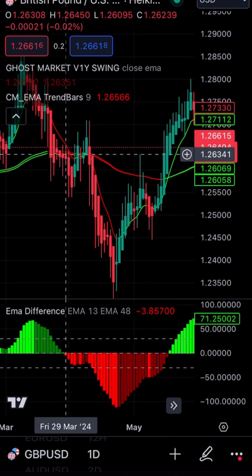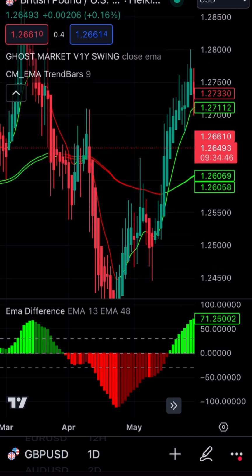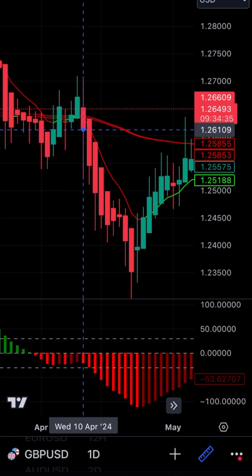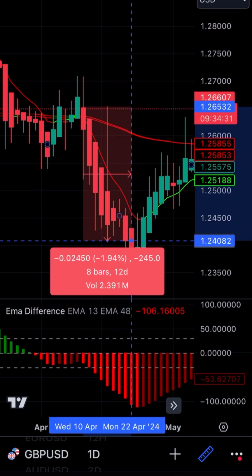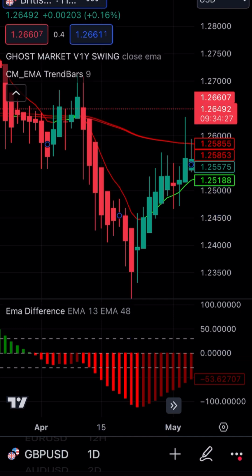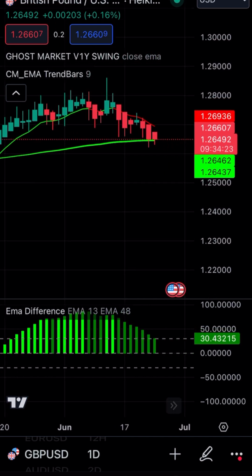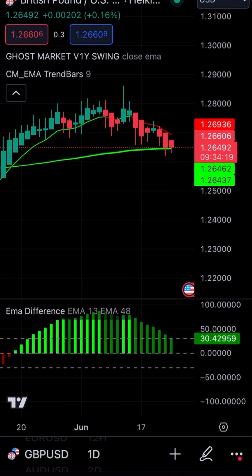And you see it crossing down right here. So you could come in right here for a brief one. And then you can come in right here for a pretty big one here. Ride this one down till here. You would have made some profit here on the way down. So Forex is really volatile, so you have to keep that in mind.